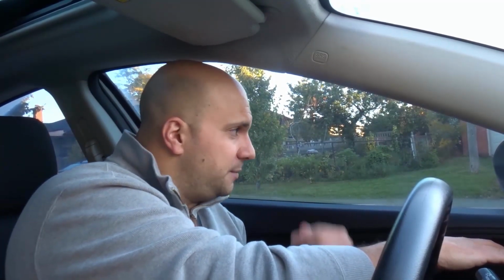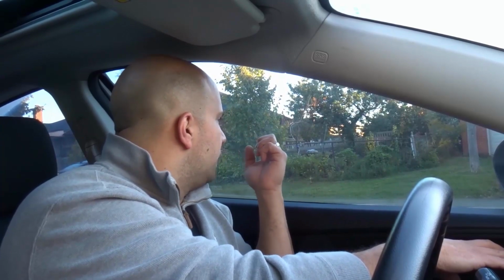The Dutch reach method is very simple. You take your opposite hand. So the door is on my left side, I take my right hand, I reach over my left side and I grab the door handle. That forces me to look at my mirror. Guess what? I can see that there's no cyclist. And as I'm opening the door, I can check my blind spot over here. Very simple. So by reaching over and opening the door, it basically reduces the likelihood massively that you're going to hit anything or cause any damage.